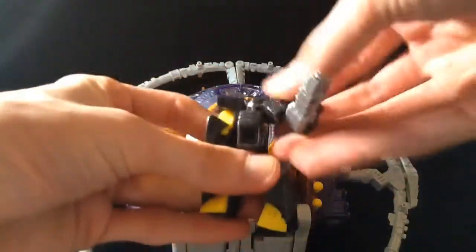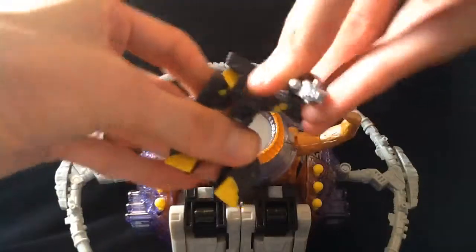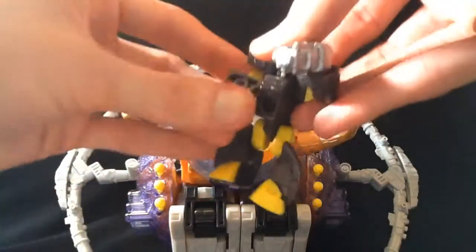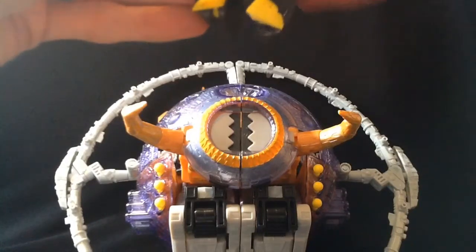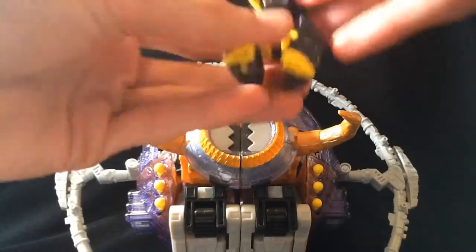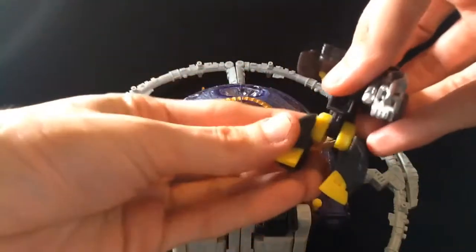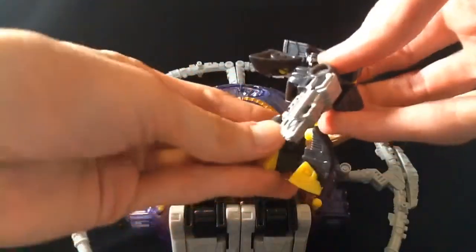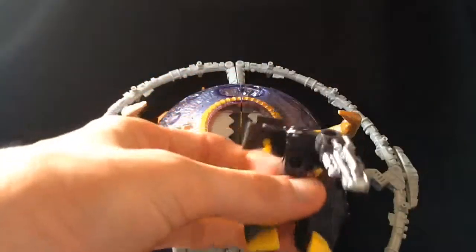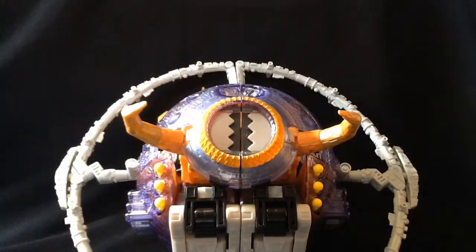His articulation: his arms move up and down. He's got a rotation at the elbow. He's got a little blaster here. I'm not exactly sure where his hands are. But then his knees will bend as well, and his hips will move. But yeah, he's a cool little planet dude. It doesn't take much to transform him. He's pretty straightforward.